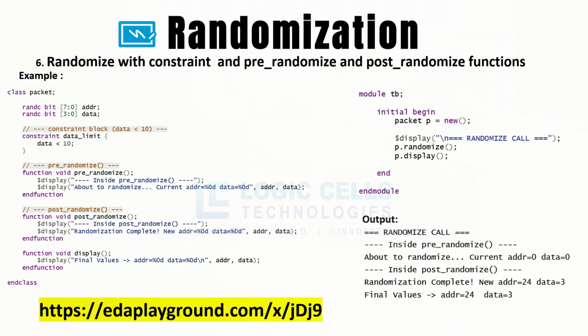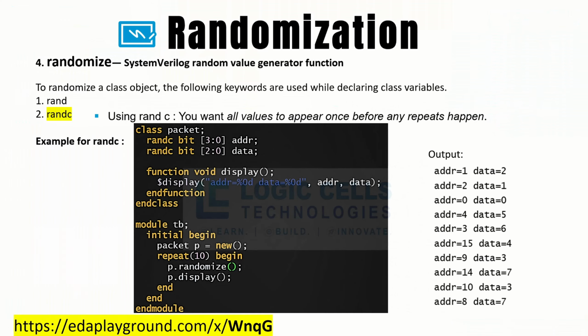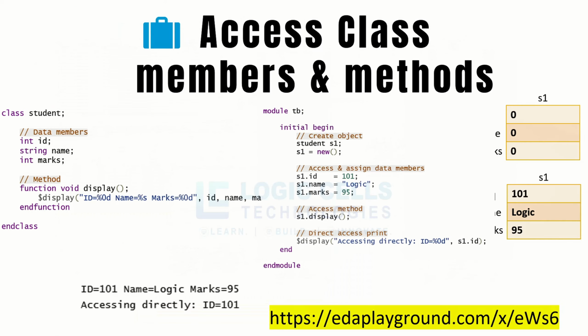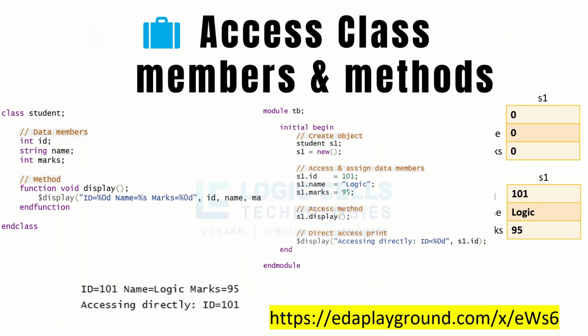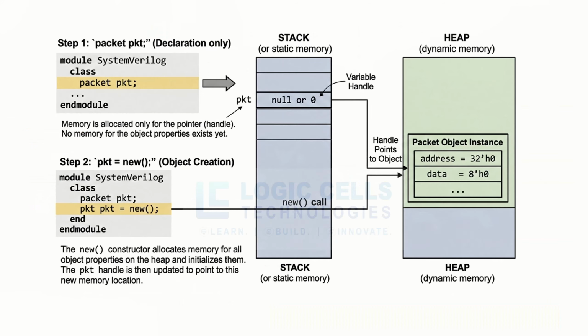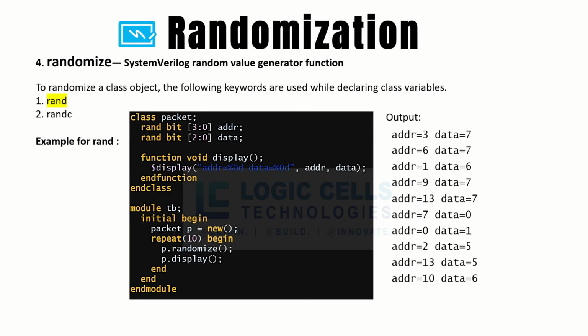Now let's go back to our randomize function. And we need to understand class now, what exactly a class is. So directly I will take you to some example. Let's directly jump to the usage of class. Here, this part of code is a class. This is your module. This is your class.